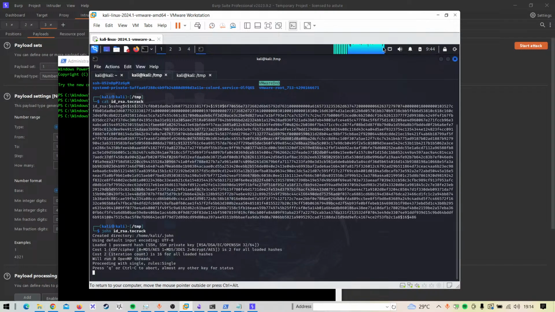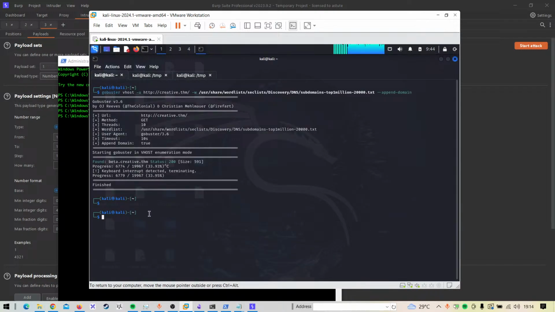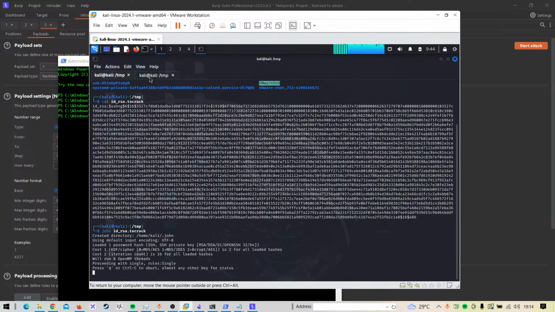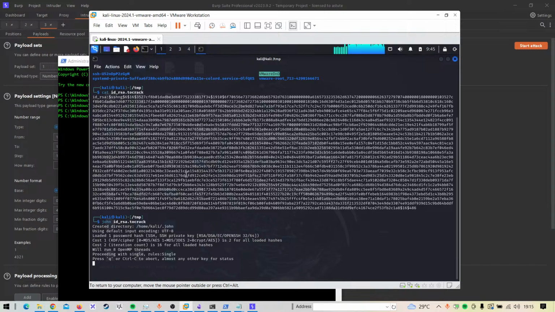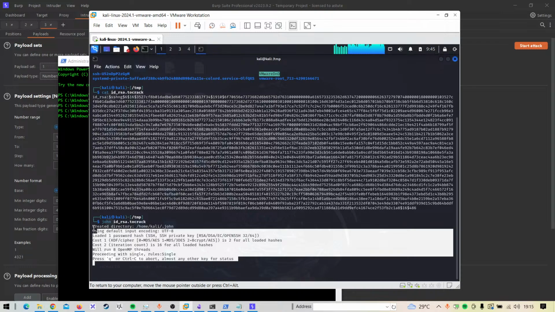So the GPU is full. Taking so much time. That's why I don't like cracking or brute-forcing type of machines generally, because it will consume a lot of time.